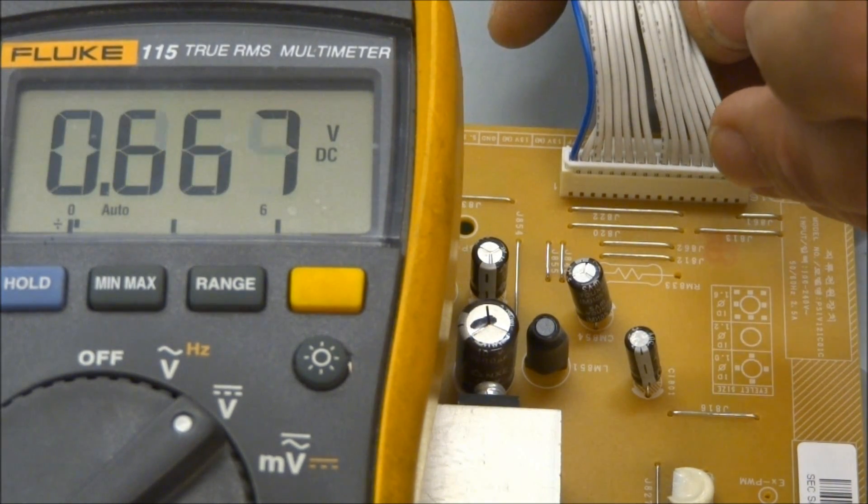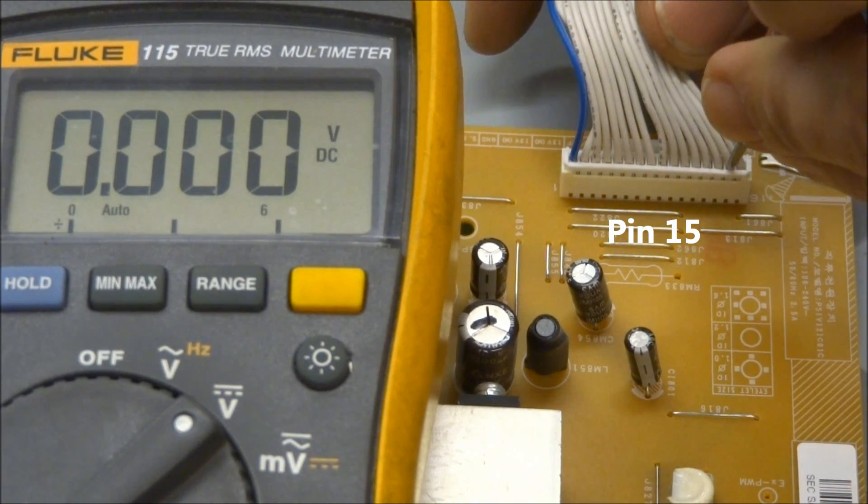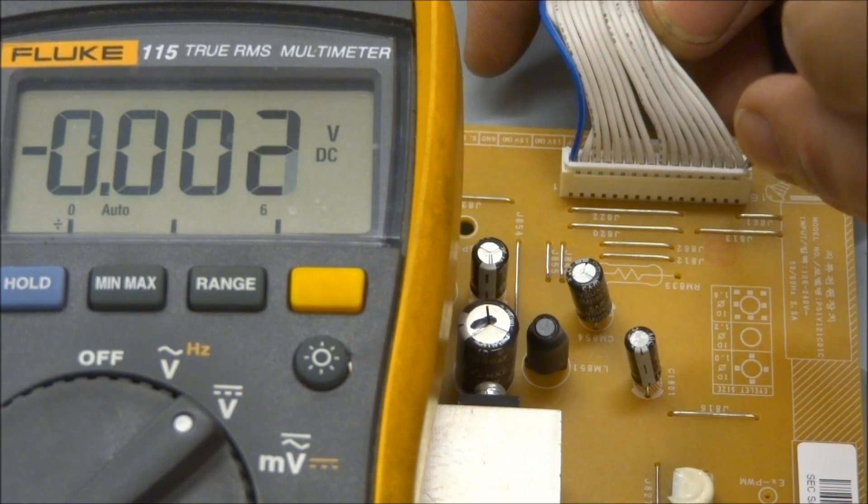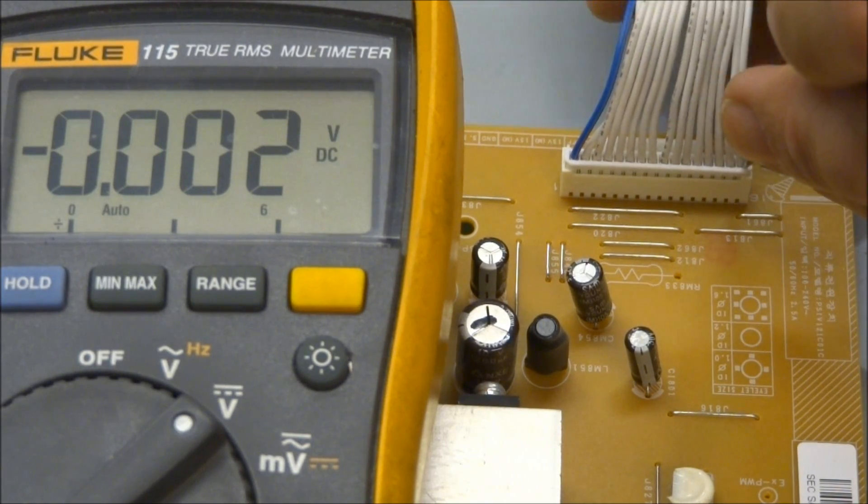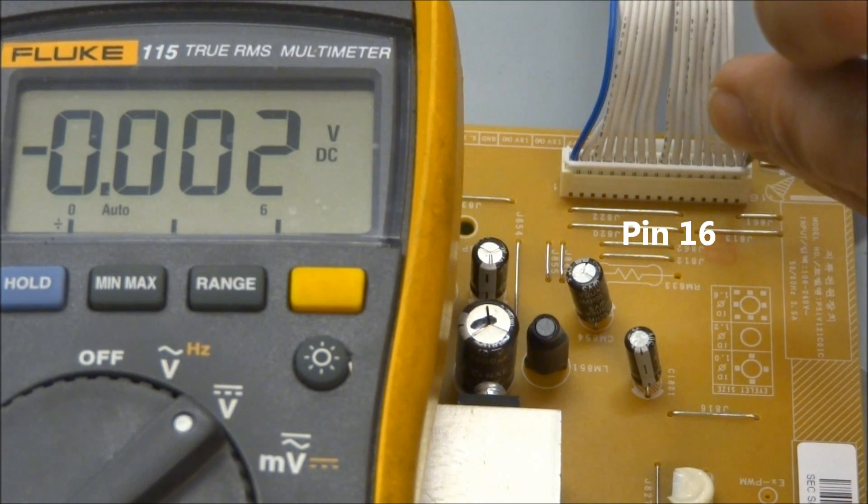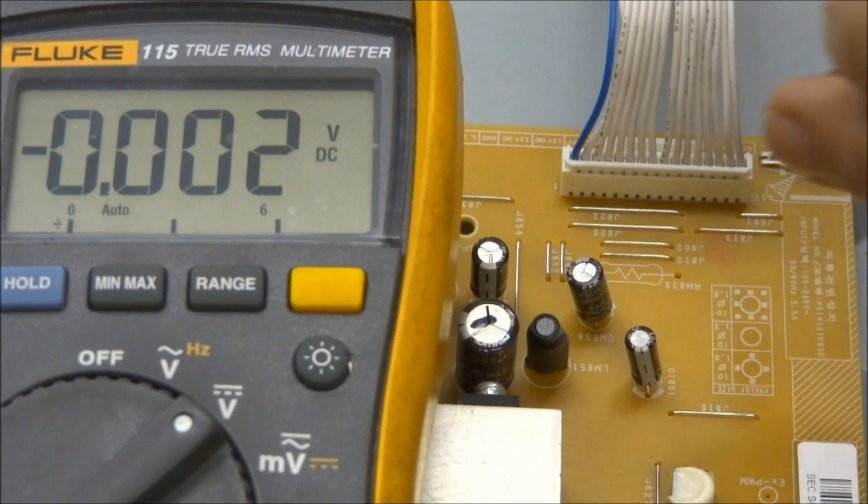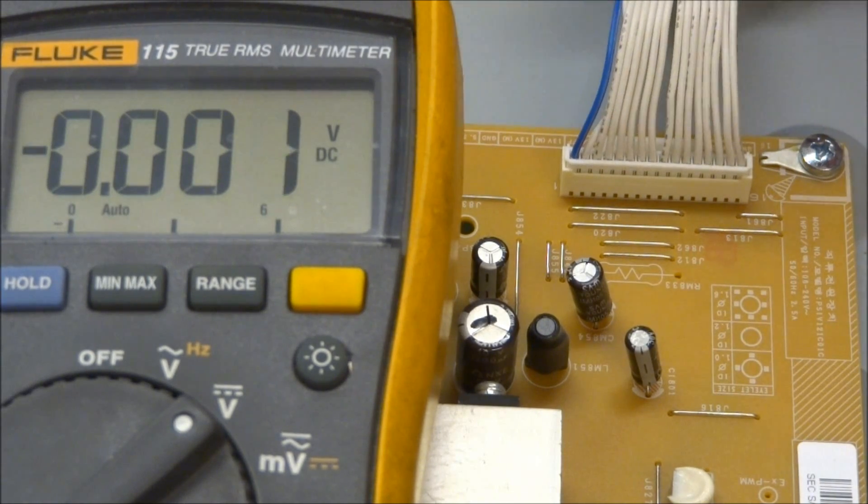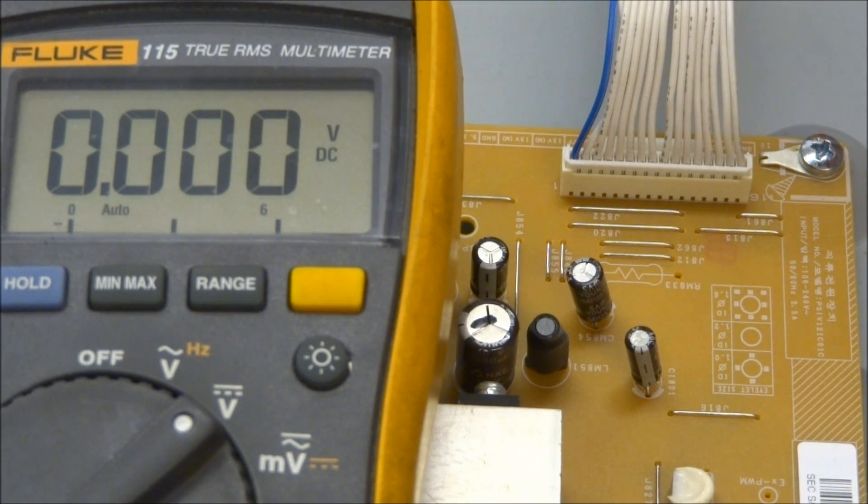The pin after that is labeled SYNC. I never see any voltage on that pin whatsoever, so I don't believe it's used in this particular model. The very last pin is ground, and I should see 0 volts. I do see a slight voltage. That's because I'm grounded over here on the main board. So I wanted to show you the voltages on the power supply board to the main board. That's what you should see.